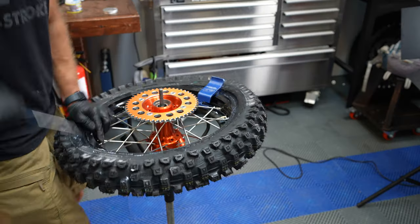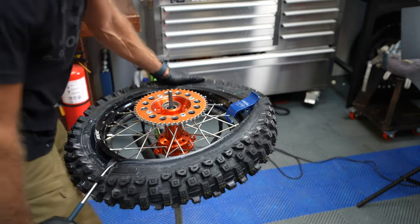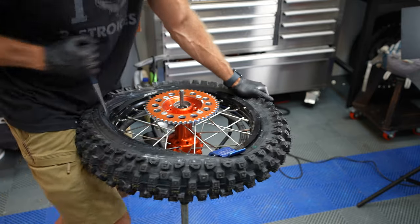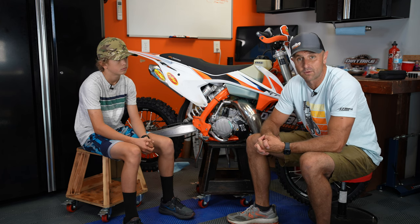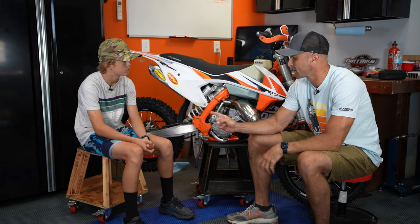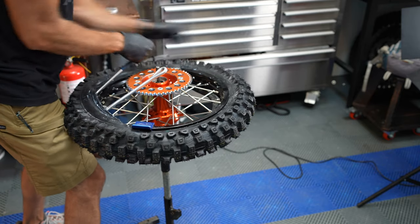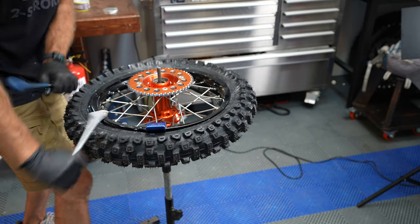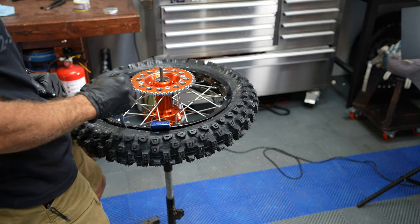And now that we've got the big wheel set on this — two inches higher — we've got a 19-inch front wheel and a 16-inch rear wheel. He's only two inches off of basically a full-size enduro bike as far as the wheels go. That's going to help everything from getting over obstacles to hitting bumps in the trail, rocks, square edges — and I think it'll be better even for motocross. I think we waited maybe just a little bit too long for this. He's almost 5'4 and by the time he gets to 5'6 or 5'7 he'll be ready for a full-size bike, so this is going to be a stopgap solution for the next year or so. And that's the reason why I bought the KTM 85 — we could upgrade the bike by going to a larger wheel set without buying a whole new bike, which is not something you can do with some of the other brands out there.